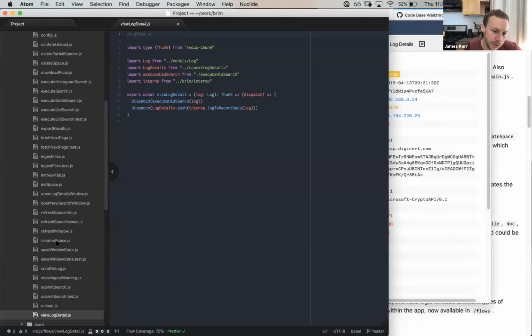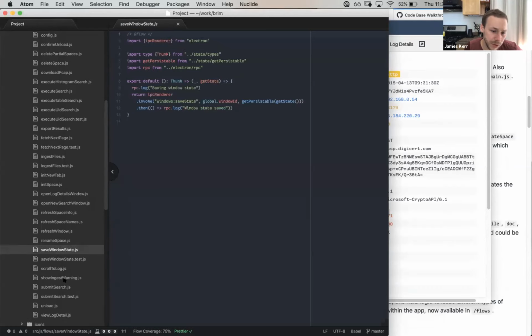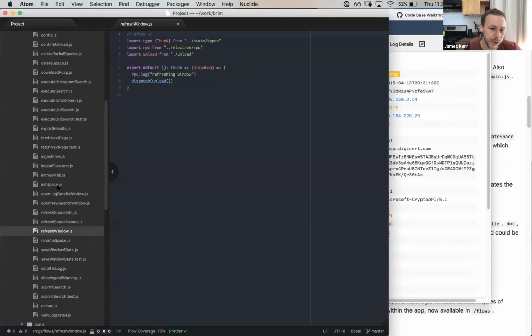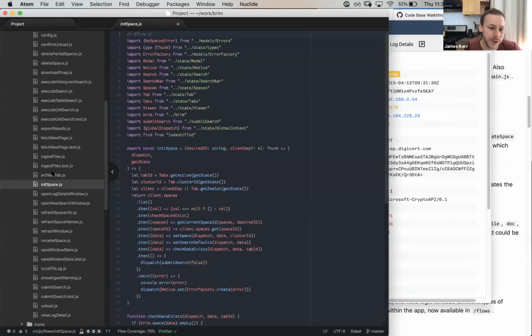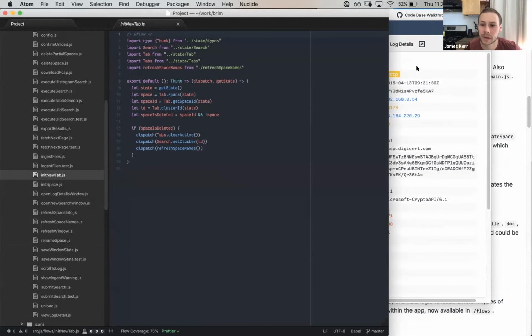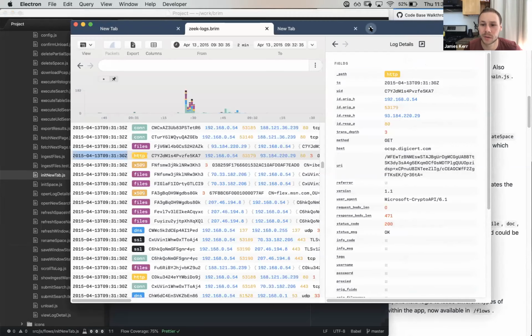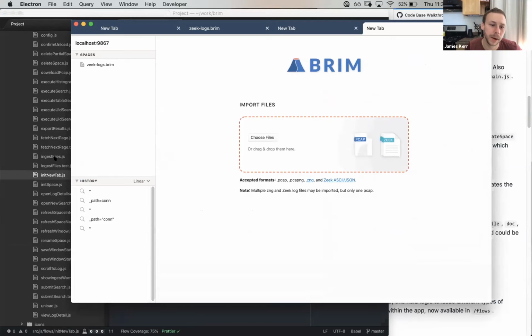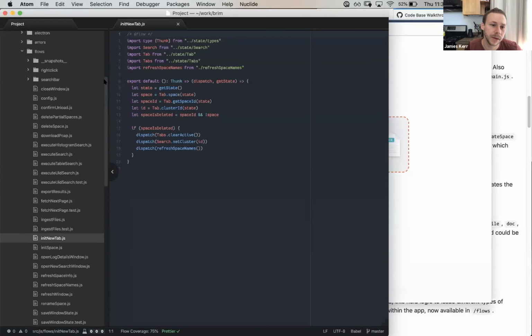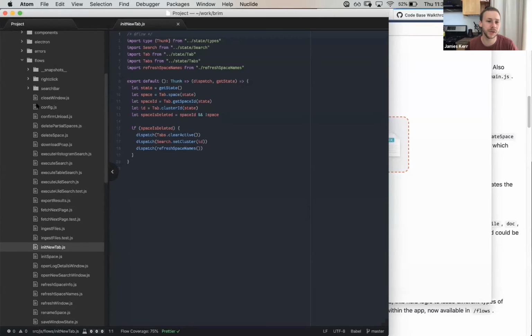Anyway, you got all sorts of stuff in here. Save the window state, show warnings, refresh the window, initialize the new tab. That would get called when I click this plus button here. Yeah, this is a good spot for people curious about how things work to go in there.